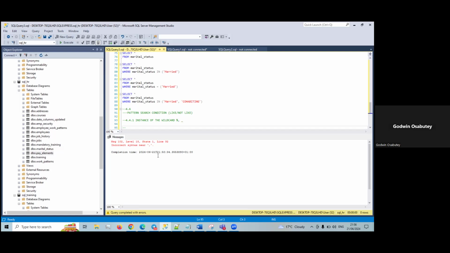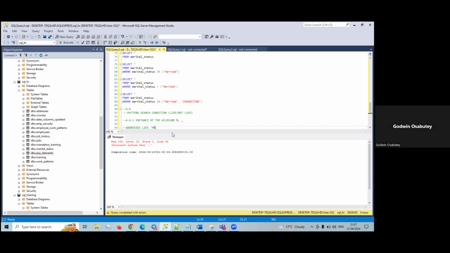So the first one we will look at is addresses like. It doesn't work just for addresses, but that's what I'm using. That's the first instance.